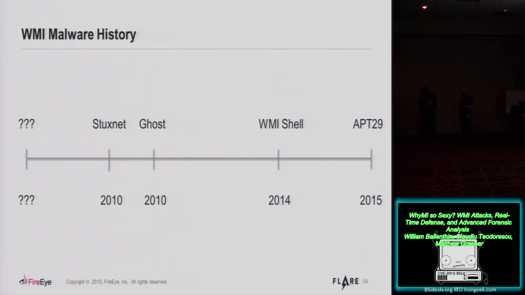And then there's APT29. FireEye just released a white paper about some of their TTPs. It doesn't actually cover any of the WMI stuff though. They use some pretty cool .NET stuff, and they use Twitter as a command and control server. But what they don't cover is all the WMI techniques. So they were using permanent WMI subscriptions in addition to, kind of like WMI Shell, instead of using namespaces, they were creating WMI classes on the fly remotely.